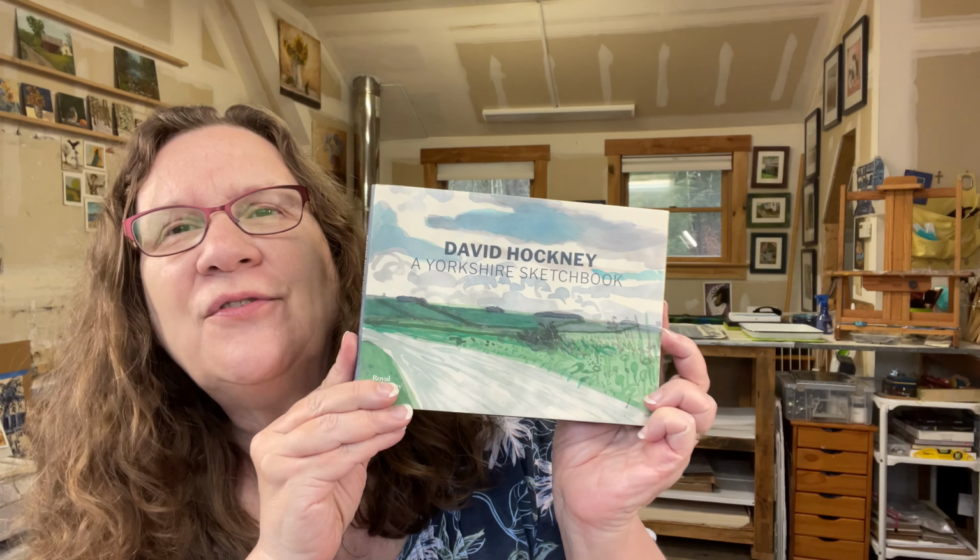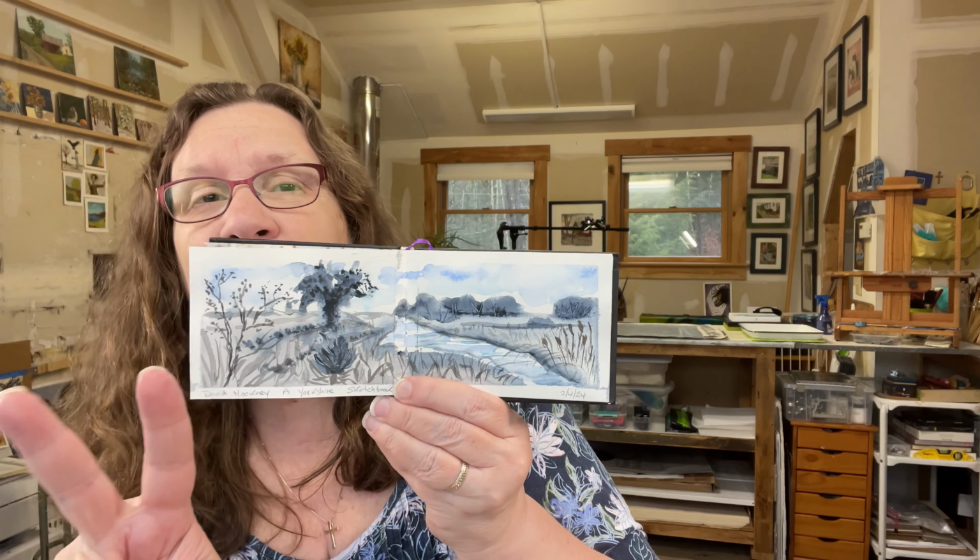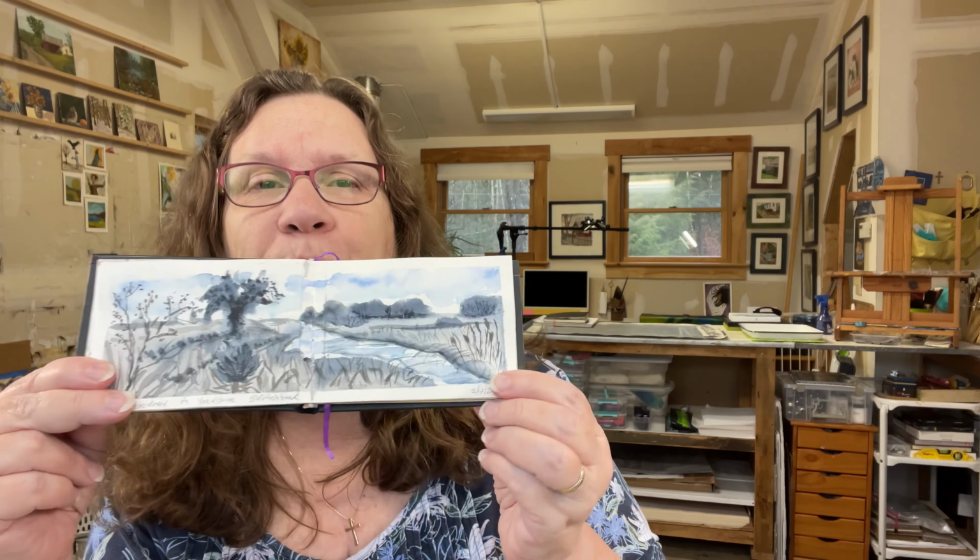So I didn't have a video for this week for YouTube, but then I remembered I had done a couple of paintings from this David Hockney book, which I absolutely love, a Yorkshire sketchbook. This is such a great book to do studies from. This is the study I'm going to show you in this video, but this was the one I had done quite a while back. I had done two at the same time, and this was the video that I published. I was looking back at the analytics because at the time it didn't do that great, so I never published the second video.